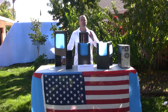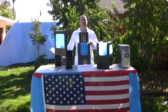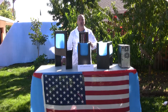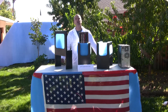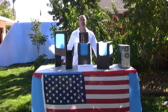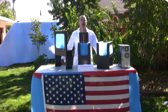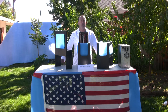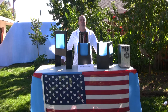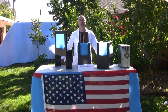By using a PC Preserver, you are saving yourself the money of having to replace your computer and the heartache of losing valuable documents and priceless family photos. Imagine not having to worry about that. And don't forget, every PC Preserver is made in the USA. You will be helping to produce much needed jobs at home. For more information and to order yours now, go to www.pcpreserver.net. Thank you for your time.